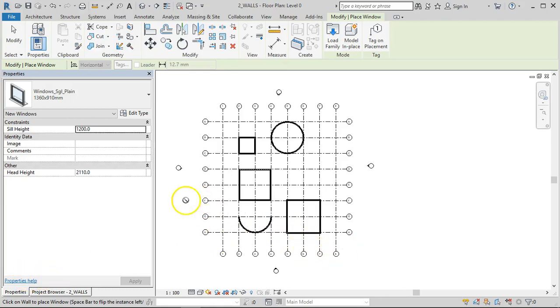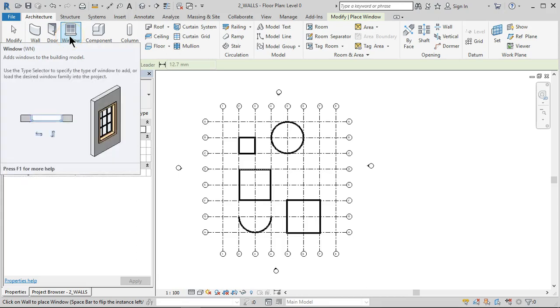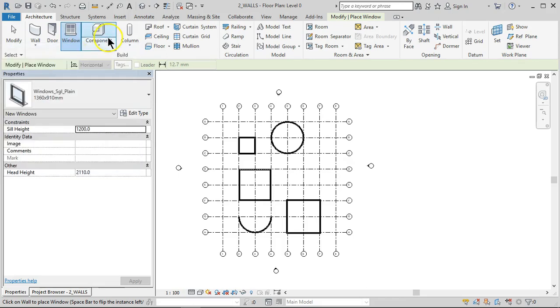Hi everyone, we are going to look at Windows today. The shortcut is WN, and we will set some windows in our exercise drawing.